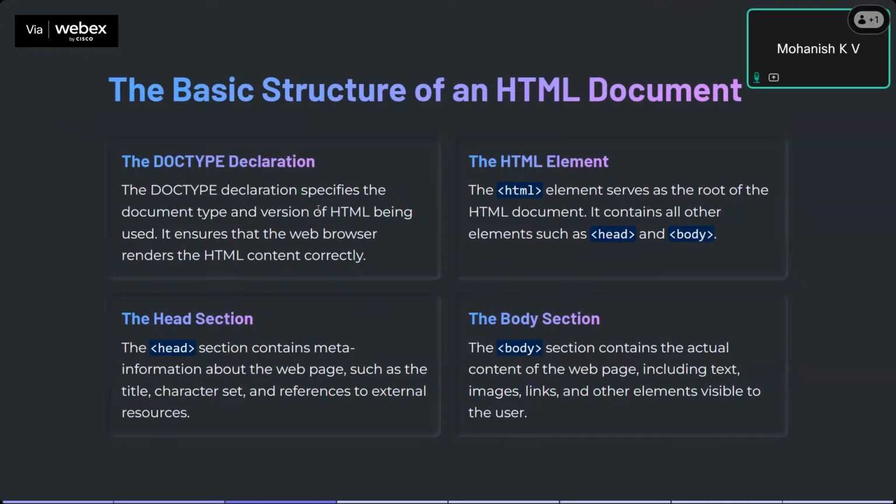The title is html.com, and the description which is shown in the search engine is what you write in the head section. And when you open that web page, you get the content that you have written using the body section. All the content that you see inside the web page is written in the body section, may it be the images or the videos or the links or just the text. It's all declared in the body section.